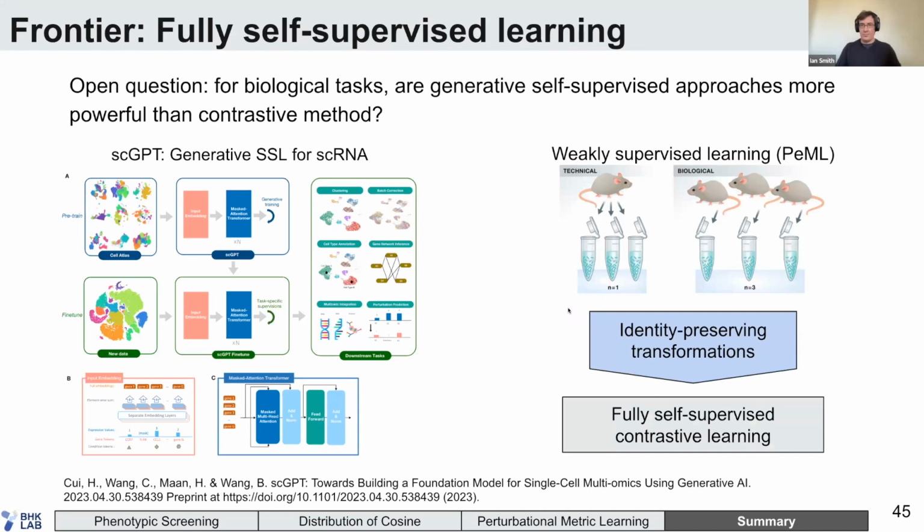But the holy grail in my mind for contrastive learning is identifying and finding these identity preserving transformations. If you could take an RNA-seq profile and apply a transformation that doesn't change the biological phenotype or the character of that, then you could do something like fully supervised contrastive learning. And I don't think something like adding Gaussian noise is going to be sufficiently interesting, because again, we live in some manifold, and so we want to find data points that are close on this manifold.